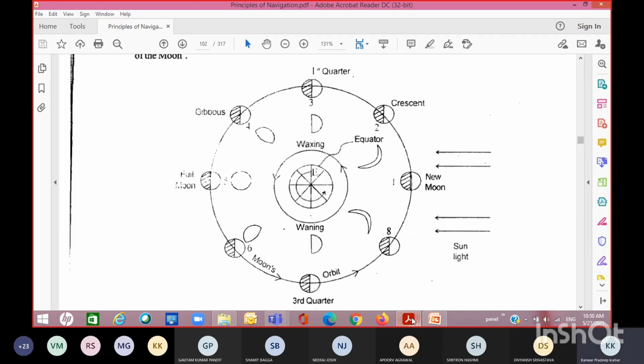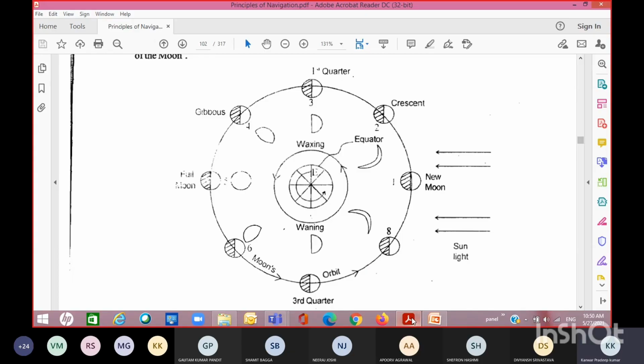This waxing and waning, now I'm assuming the Earth to be stationary. Earlier I said Earth stationary, Venus moving. So we have to imagine so many things also. You can take it as elliptical, it won't really make a difference. So there will be one situation where it will be in conjunction, new moon, and one situation where it is in opposition, full moon. Am I right? That really won't matter whether we call it circular or elliptical.